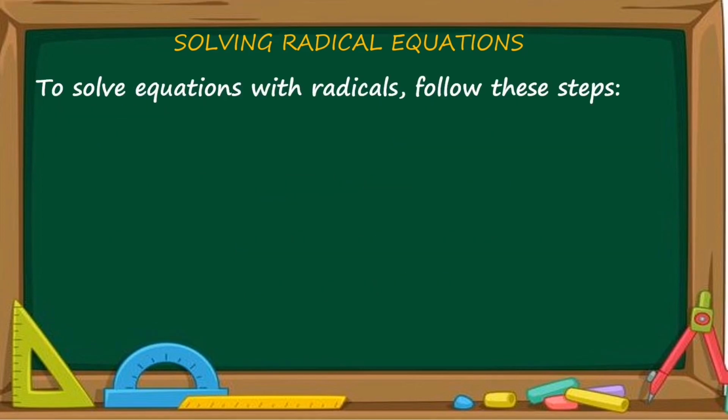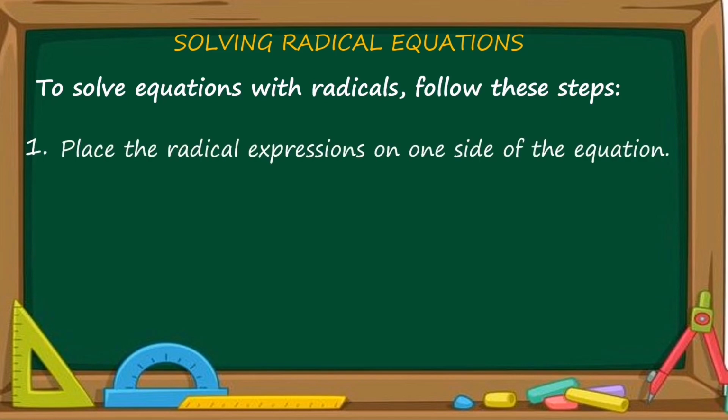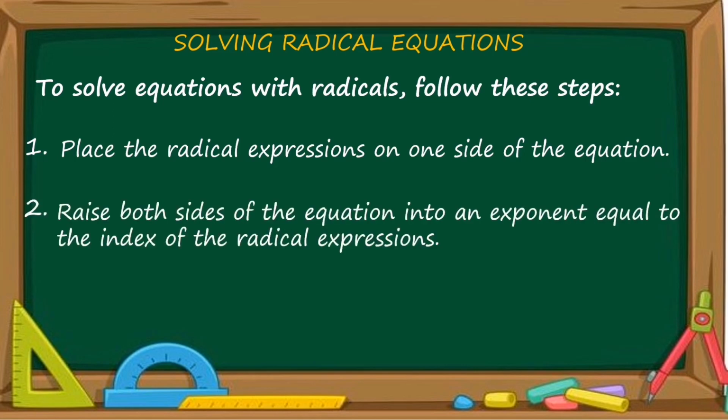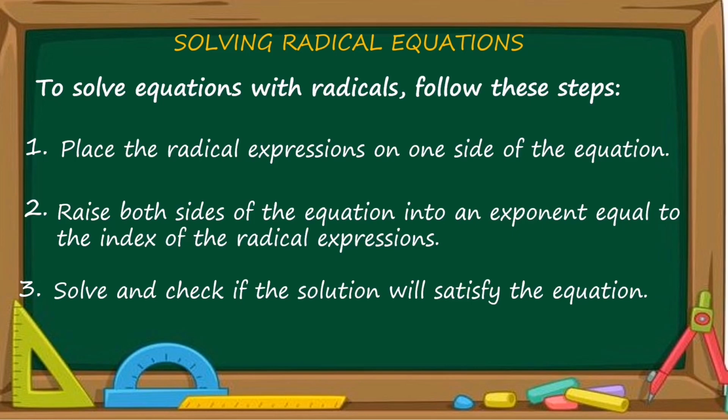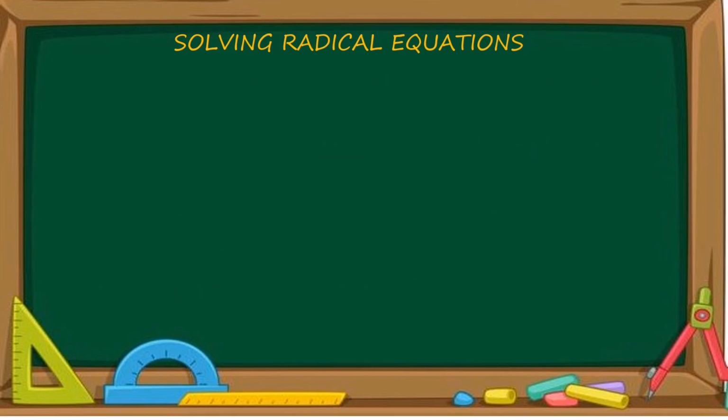To solve equations with radicals, we need to follow these steps. First, place the radical expressions on one side of the equation. Second, raise both sides of the equation to an exponent equal to the index of the radical expression. Then last, solve and check if the solution will satisfy the equation. Now, let us answer some illustrative examples.